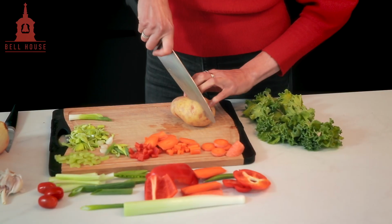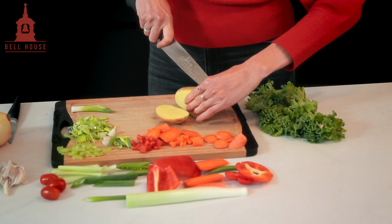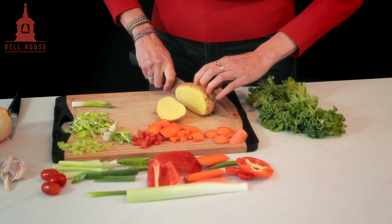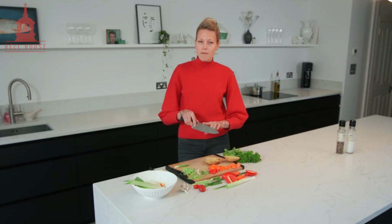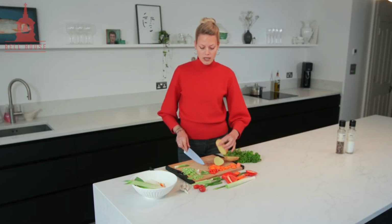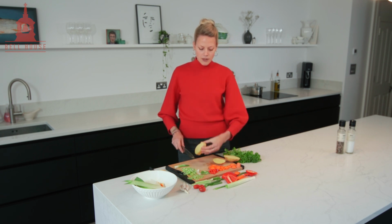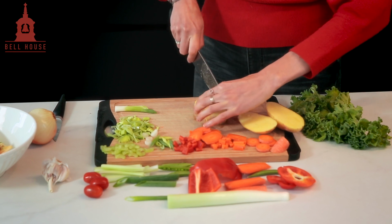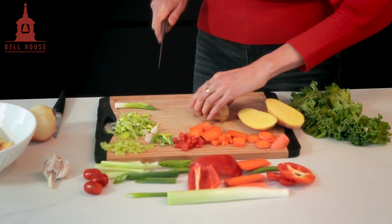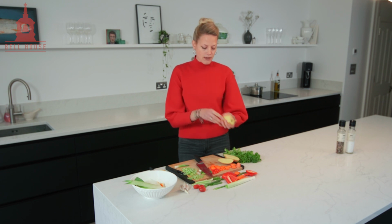Now, I don't want the planks to be too thin because I don't want my chips to be too thin, right? So we're going to do relatively big planks. I'm going to show you, just be careful with potato. The starch makes your knife quite sticky, so just be careful when you try and remove it. There you go. Can you see that's quite a big plank? And then you can just use your bridge hold and cut through like that. And that gives you some really nice chips to fry in the oven, to bake in the oven.